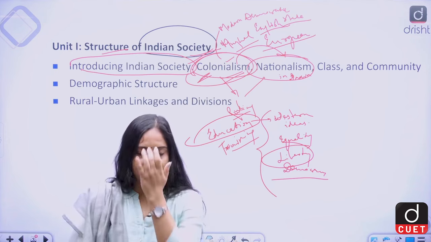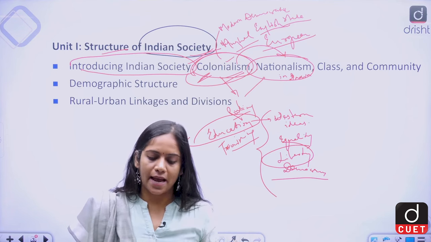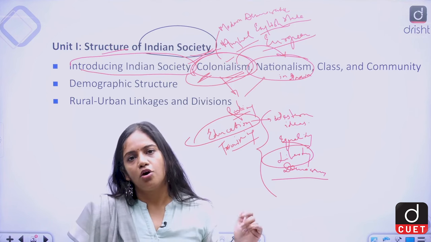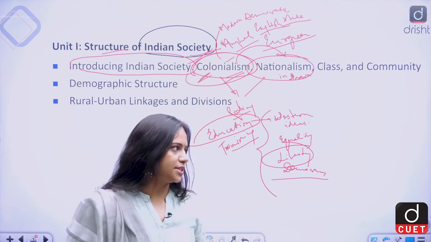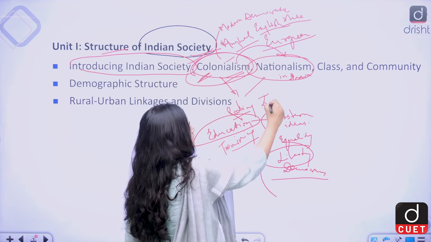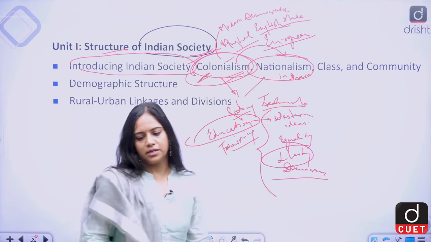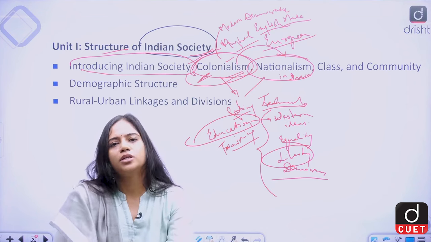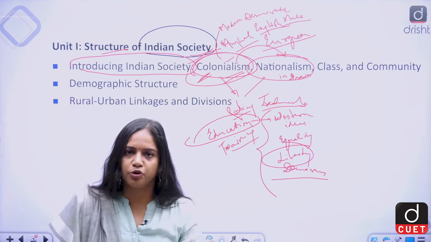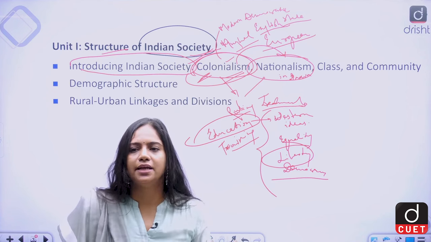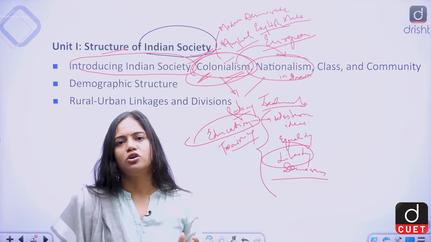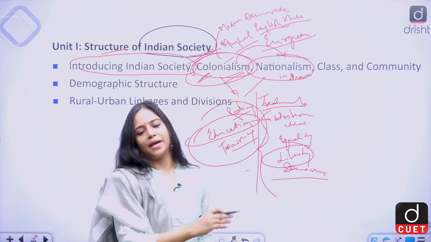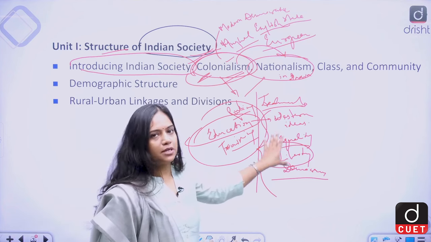Our initial national leaders were all educated and trained in European countries. National leaders like Gandhiji were mostly educated there, and from there they got exposed to these ideas and could see the difference between the society of England, Europe, and various Western countries, and the treatment being meted out to colonized people. When you look at the biography of Gandhiji, you would see he found this irony even while staying in South Africa as an advocate, and he fought for the rights of people there before coming to India. And that is how the whole national movement and the idea of national consciousness came about. The colonial masters, while trying to ease their work by training and educating the local population, were actually giving birth to their own enemy, which is nationalism.